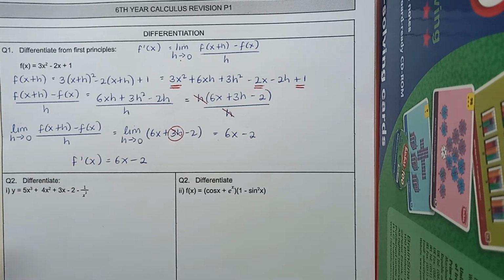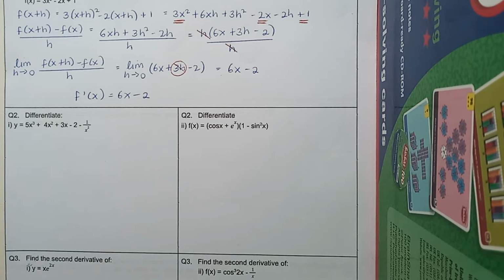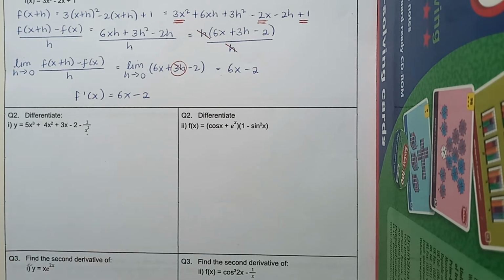On we go to question 2, part 1. We're just asked to differentiate. There's no need to go through this whole process, only if it just says first principles in the question. So this time we're using the quick way, but we just have to double check first of all if it's possible to proceed. So I notice here I've got x squared in the denominator of this term, so I just need to sort that out before I can begin to differentiate.